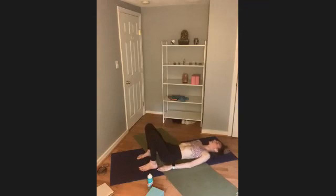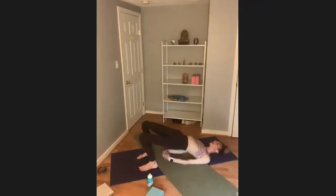With your next breath in, go ahead and lift. I will call active bridge here. Go ahead, lift the hips towards the sky. Also open the heart towards the wall behind you. Do so by shimmying the shoulders closer together.